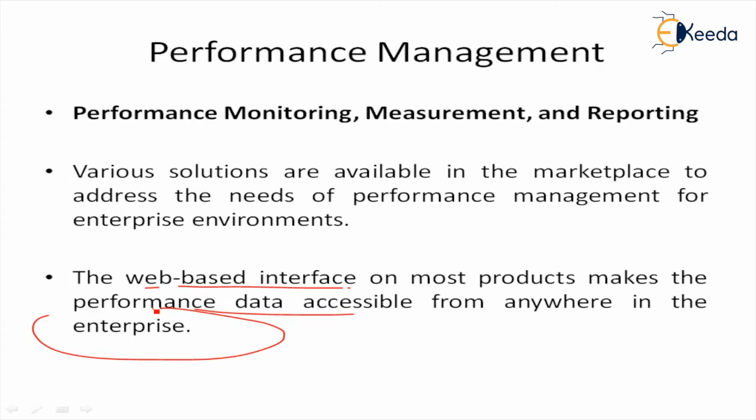Web-based interfaces on most products make the performance data accessible from anywhere in the enterprise. The response time can be measured between the source and the particular destination, or from hop to hop along the path in the network. SNMP traps can be configured to alert management consoles if the response time exceeds a predefined threshold.